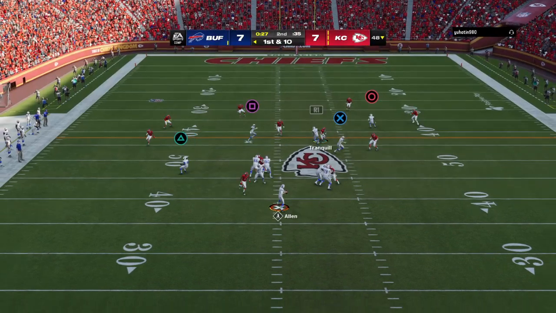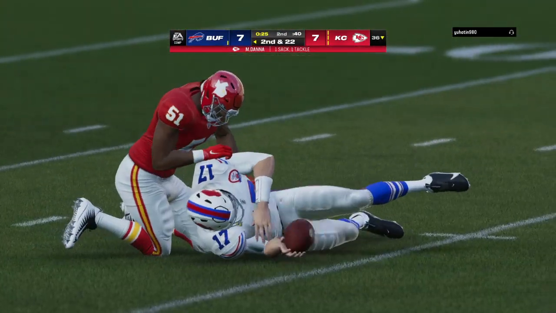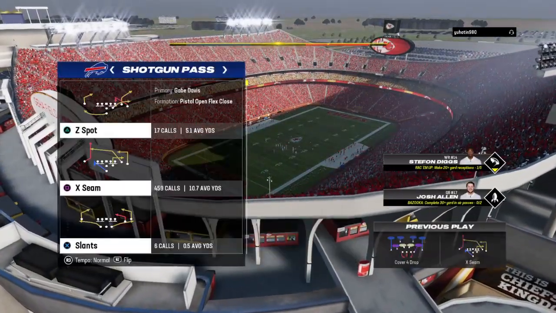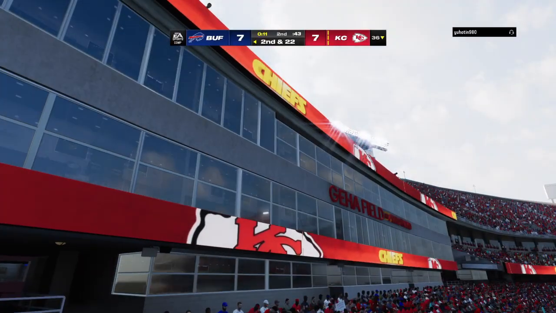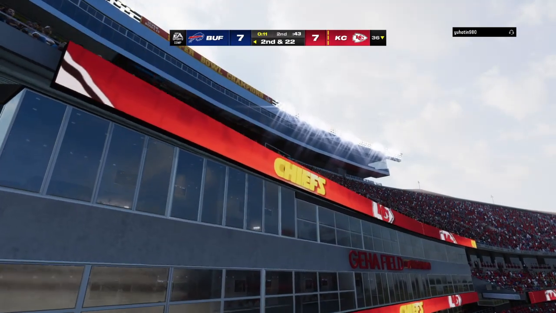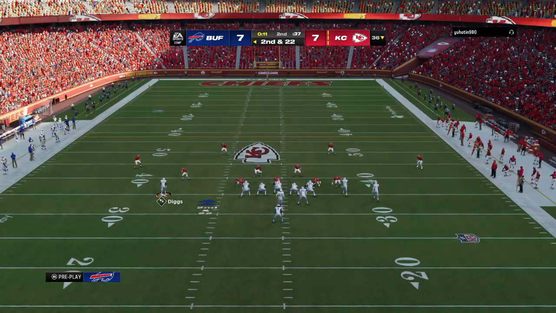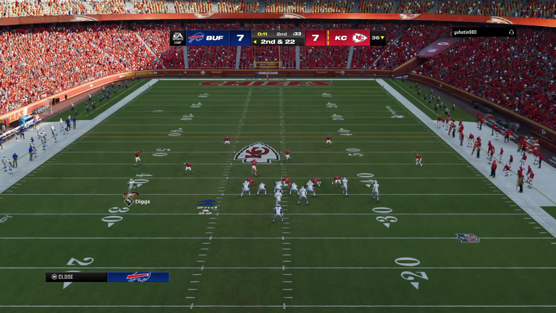Allen now on 1st down. And he's taken down. A Chiefs sack. The Bills are going to go ahead and use their final timeout. And with halftime on the horizon, they'll be out of timeouts from here forward. That huge loss on the sack makes this job much more difficult. It's now 2nd down and 22 yards to go.